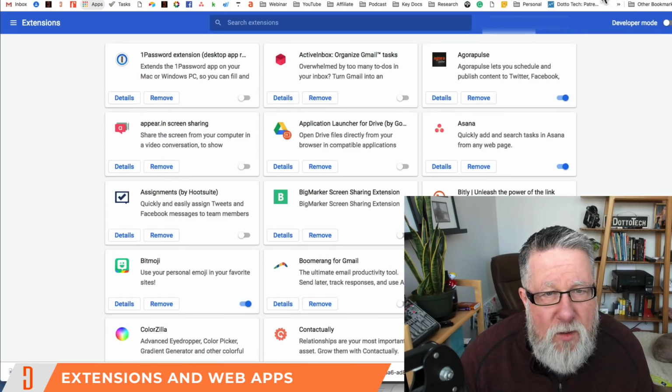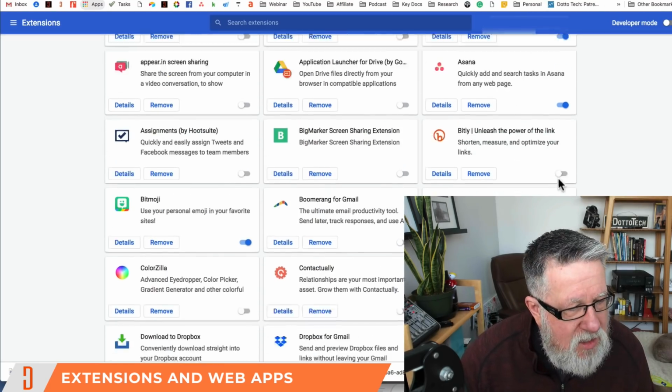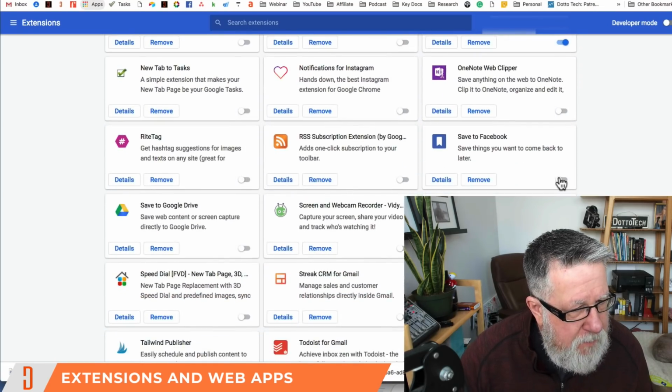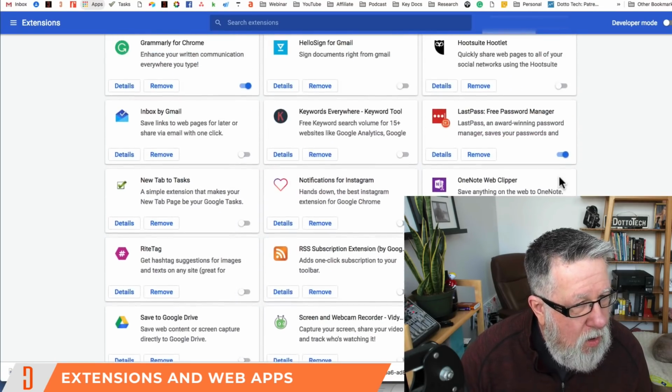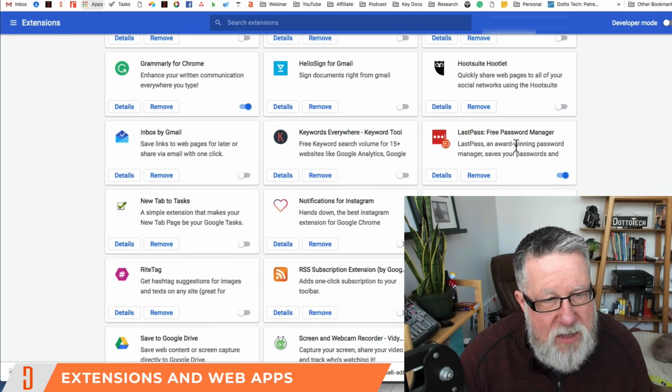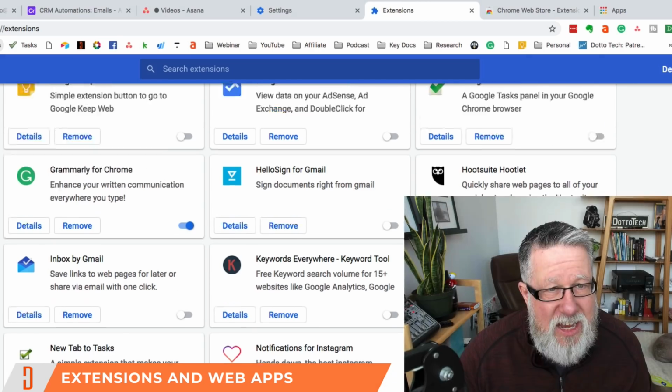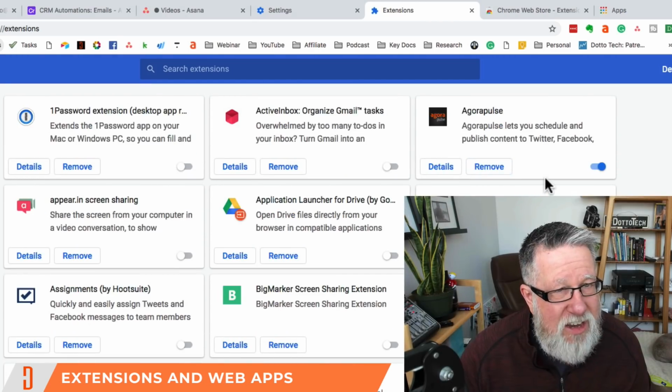Watch this. I've got, let's find one here. Let's find LastPass. Do you see how I've got it here? Let me find LastPass. I've got it alphabetically down to LastPass. LMNOPQR. So it's up here. There it is, LastPass. There's the password manager. Do you see it's there turned on? Watch what happens when I turn it off. Boop, disappears. Let's turn it back on. Oops, it's back again. You're able to turn them on and off that easily right through the extensions manager.